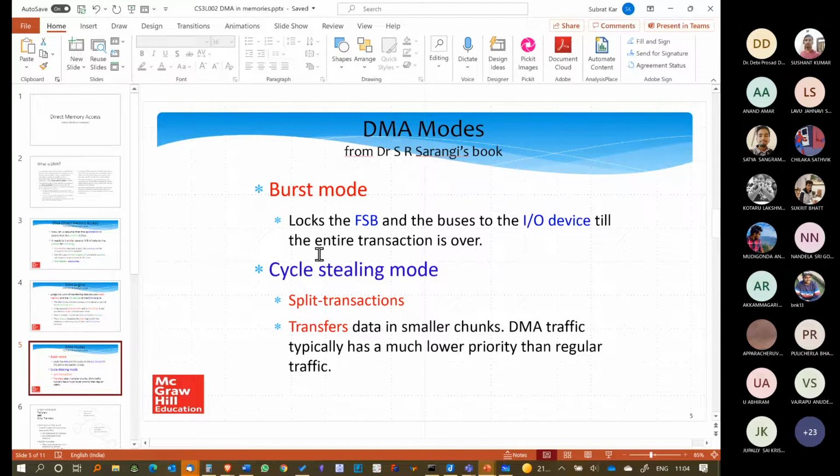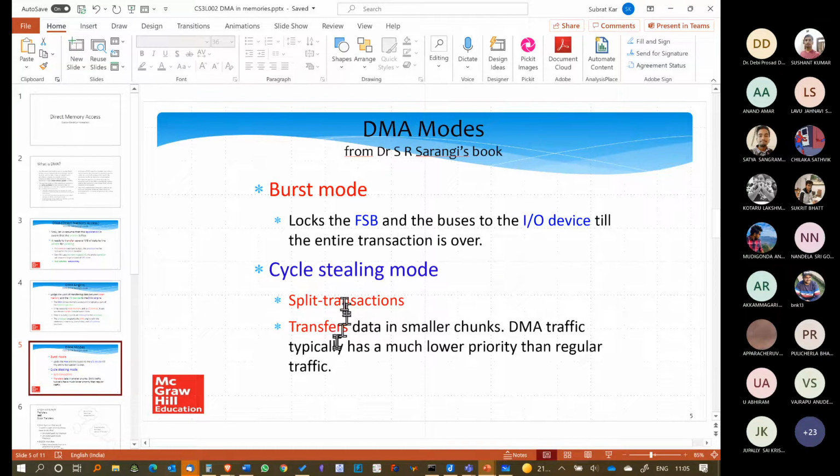So you use the bus in stolen cycles. When the director is not going up and down the staircase, you can use it for tea and samosas. So that's another way of doing it. I mean, that's more intelligent, but it transfers the data in smaller chunks, right? And you have a lower priority. If the director is on the staircase, you don't go onto the staircase and say, Professor Rajakumar, please wait, I'm carrying 3 buckets of tea downstairs. You don't do that. You wait inside the cafeteria. When his car leaves or he's inside his office, you then use the staircase. That is also simple to understand.